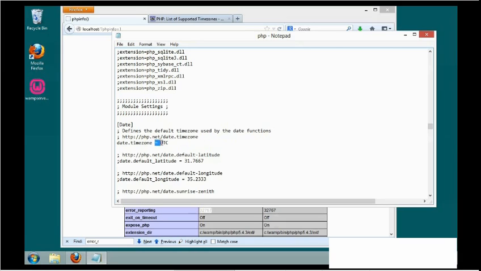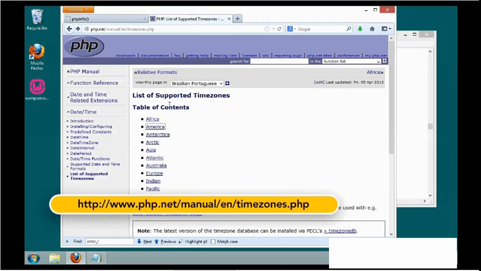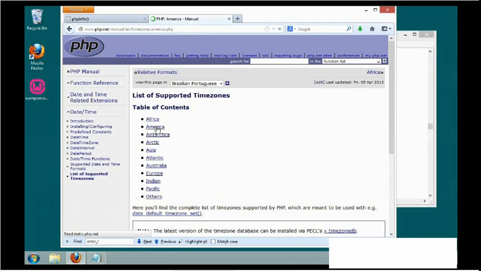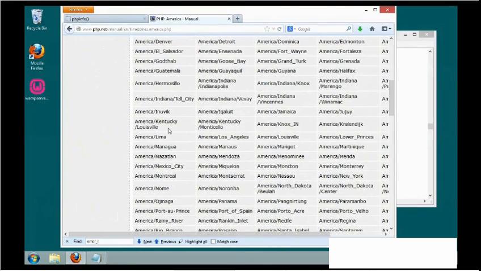Now, I'm not in UTC, so I'm going to go ahead and actually give it my time zone. On the php.net website, you can find a list of those. php.net/manual/en/timezones.php. And then I'm in America, so I'll click on America. You can scan down. You can find cities that are close to you. So maybe you're somewhere close to Denver, or you're close to Louisville. I'm actually going to be close to New York.